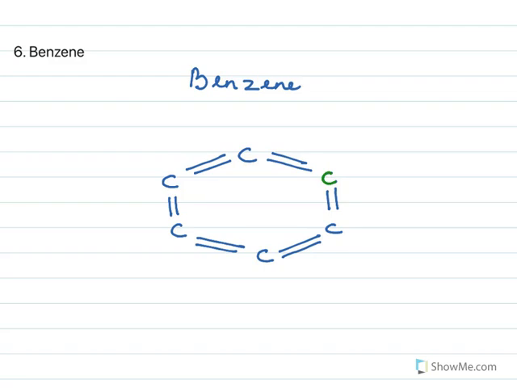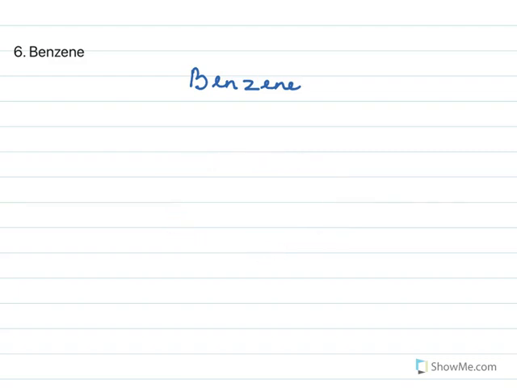Here I made a mistake. It's not double bond throughout. At alternate places there is double bond. Let me do it again. So I need to put first 6 carbons. 1, 2, 3, 4, 5, 6. And you just attach them with the bonds. Now every alternate you got to put a double bond. Like here, you leave this here, here. I think I'll put the bonds in green. This is the main structure.